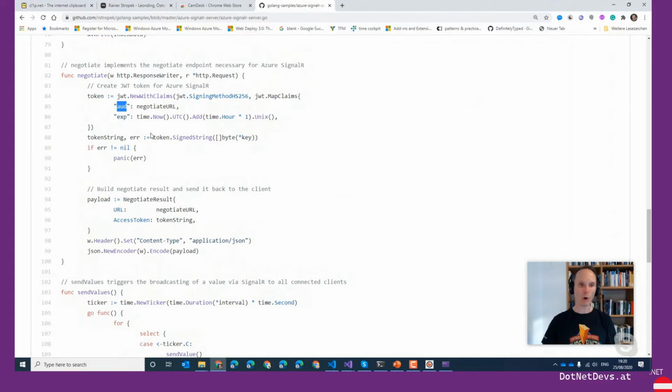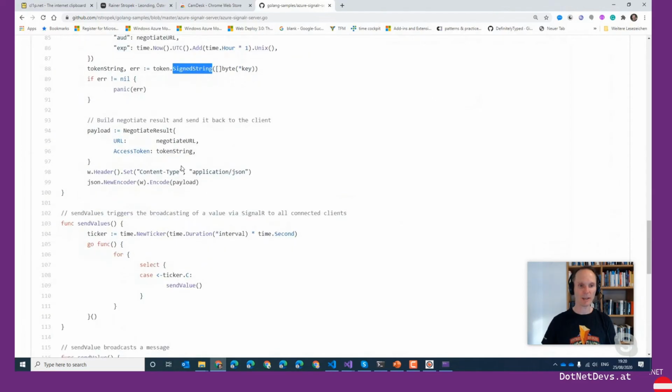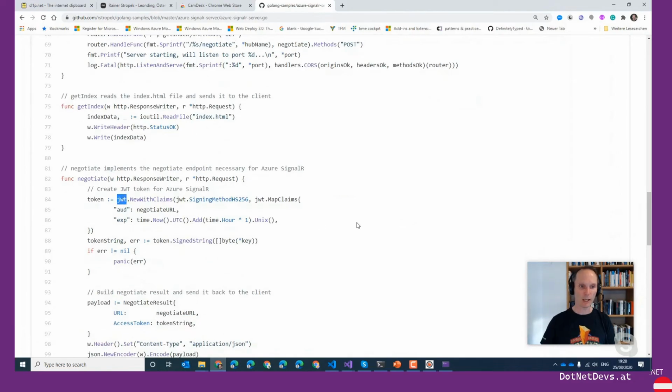This audience is well defined. It's part of the documentation. So you know what the correct audience is. You have to sign this token with a specific key, which is also defined. You can take a look at the documentation. And then you just build the negotiate result by providing the negotiate URL, which is just the URL of your SignalR service, which you can find in the Azure portal.